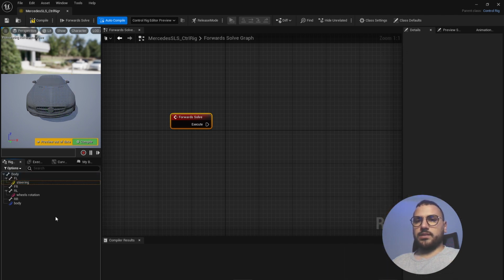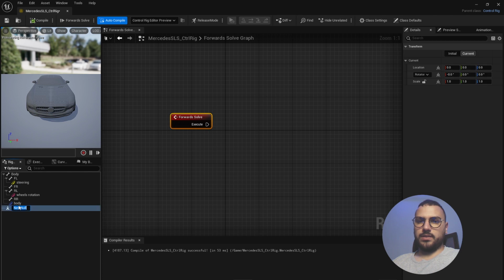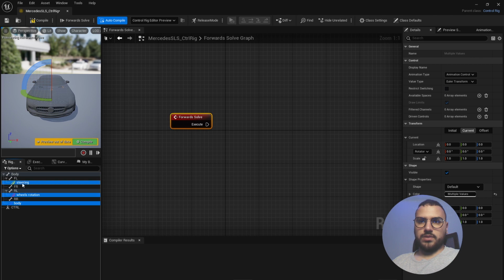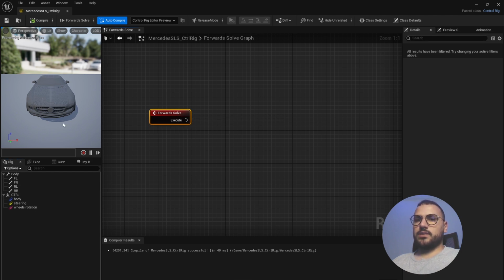So now unselect all the elements and right click and create a node, and let's name it control. Let's group our controls under the new node we created.